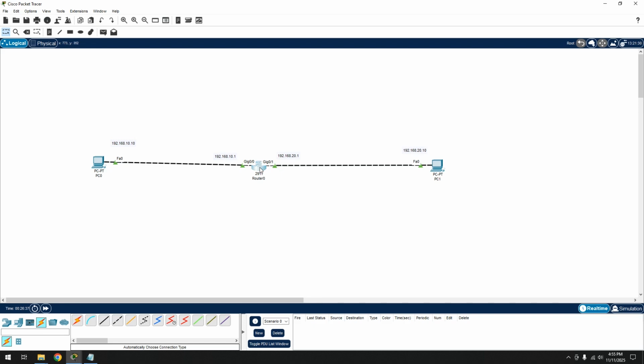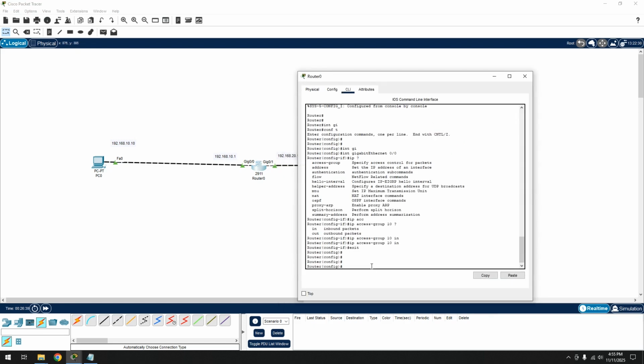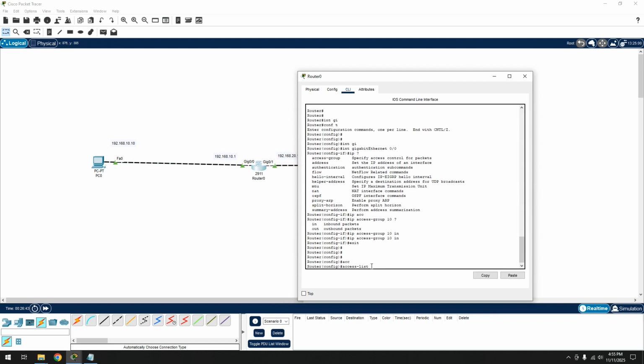So we're gonna go into our router. In here, this time we're gonna create an access list 100.